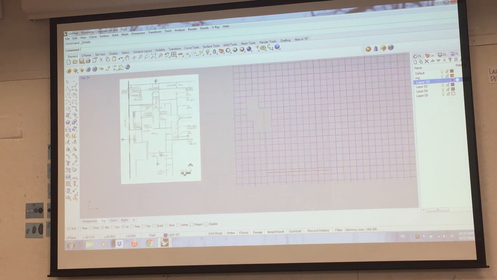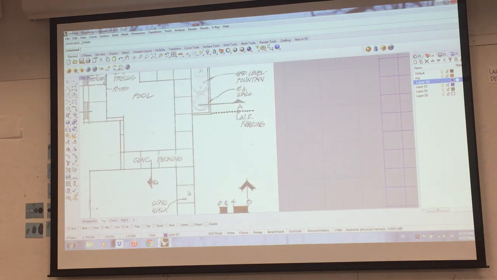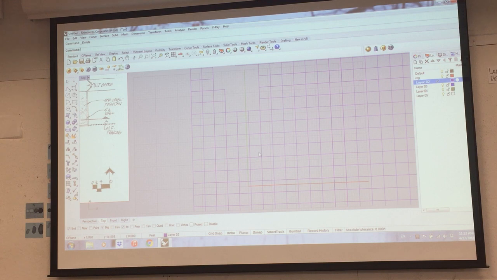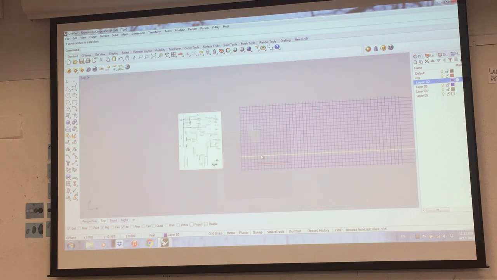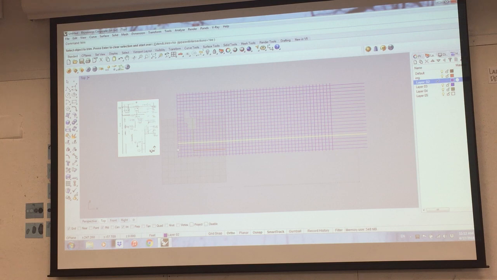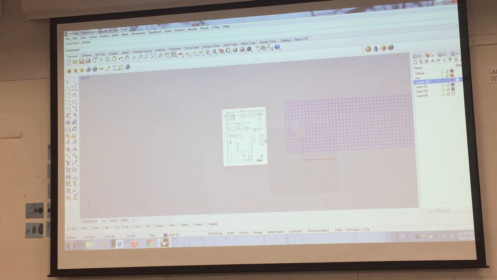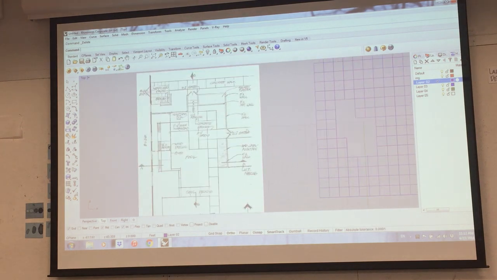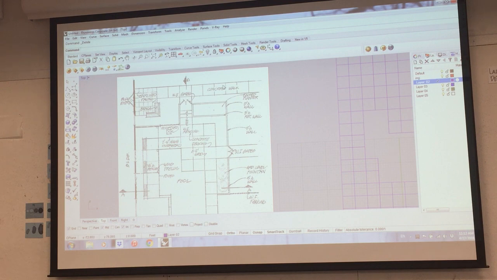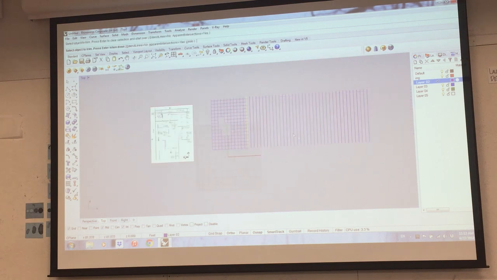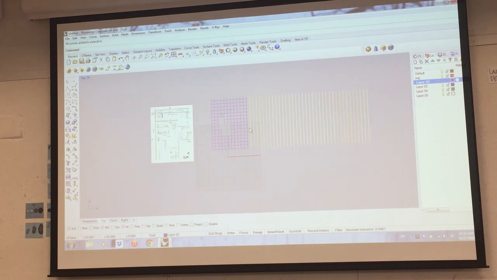Going down from the bottom of the pool, I've got 1, 2, 3, 4 grid squares. This line right here. I can trim away all of this. End up deleting those ones. To the right of the pool, I've got 1, 2, 3, 4, 5 squares. Use this to trim all of those. Get rid of all those.